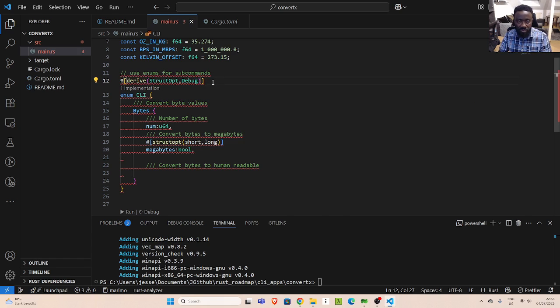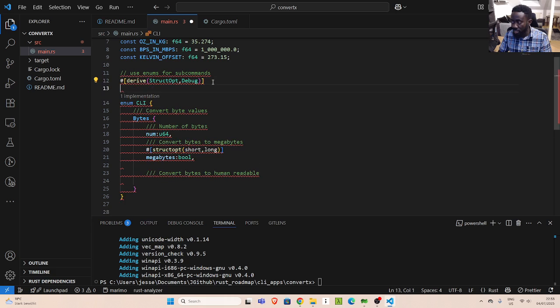This is the first stuff. Then we also need to specify again that this is supposed to be using structopt, and then I'll specify the name. So this is going to be the name of the package. Let's give it a name as Convertx, and then you can just give it an about, then call it as multi-purpose unit converter.